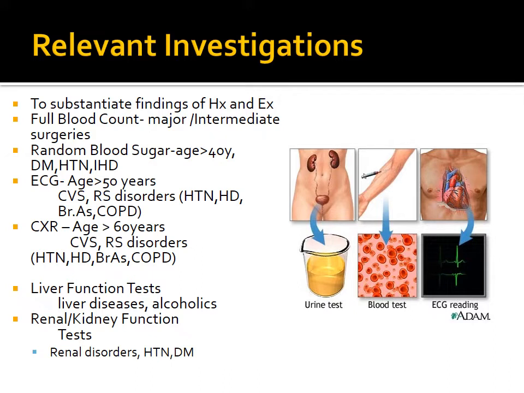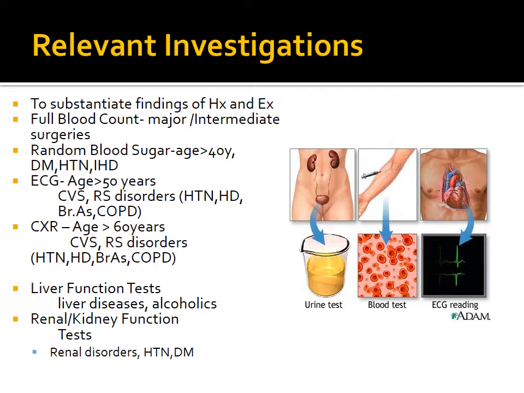And a random blood sugar generally is important for patients above roughly the age of 40 years, because there's a higher chance for a patient to get diabetes mellitus or poor glycemic control after the age of, let's say, 35 or 40 years. So it's not an important investigation in a young person. If you get a 25-year-old, there's absolutely no need to check a fasting blood sugar or random blood sugar. If you have a child, you do not have to do a fasting blood sugar or random blood sugar.